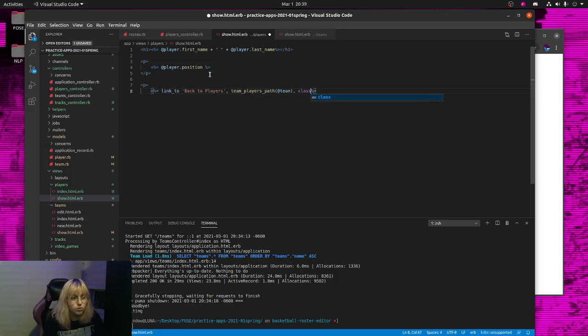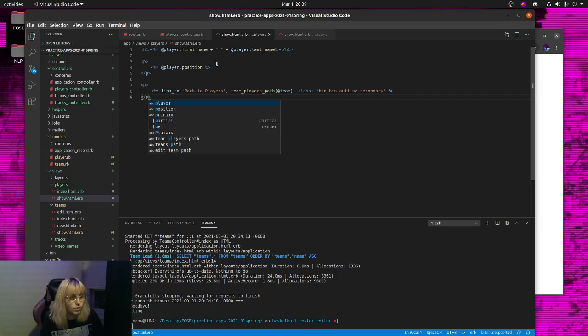We're going to make this a cool button, so class button outline secondary. And we're going to end that paragraph. I'm going to save that.